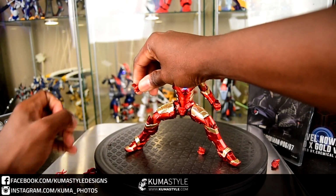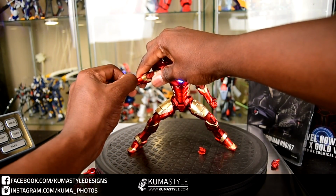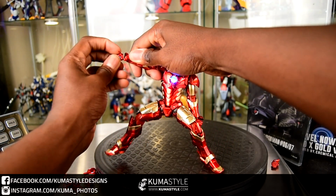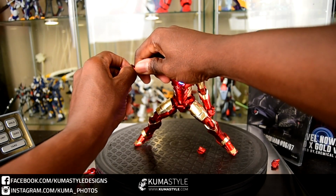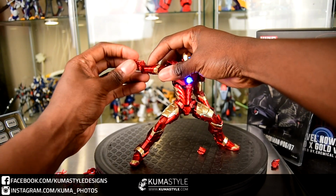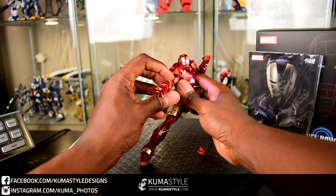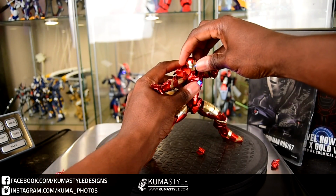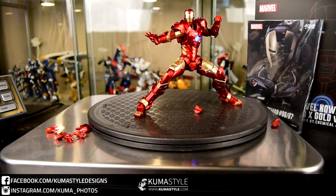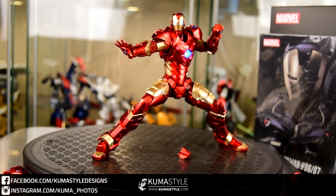When it comes to this line, even though this one's making some improvements, it was a light drop, no worries. They're definitely moving forward with it. There's a baseline of articulation, how they work in general. That's cool. There's a good consistency to them, which I like. But when it comes to reviewing them, it does get kind of redundant because, outside of a big one with a lot of different engineering like Hulkbuster, it kind of feels like reviewing the same figure over and over and over again with a reshell. They're good figures, but how many has this been now? 6 or 7? That's a lot of Iron Man.